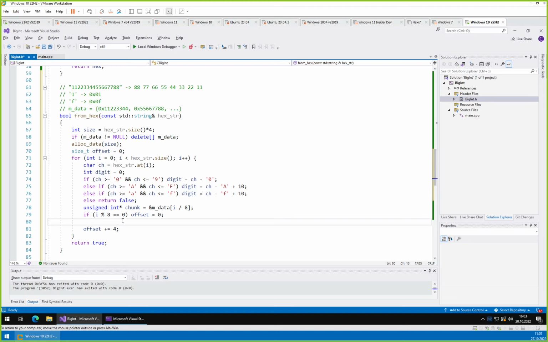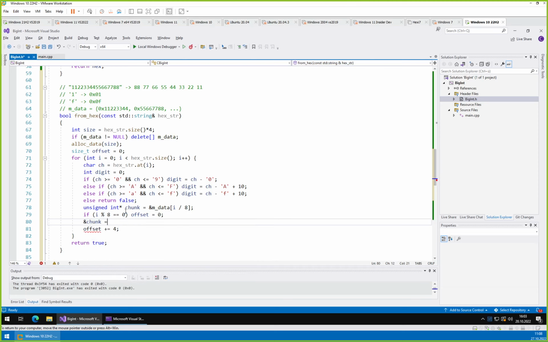And now I set the mdata, I think. Well, not here, but after offset plus 4. Wait, no, you're right. You don't want to. Yeah, that's fine. So you just write, you want to access the memory where chunk points to. Well, I would just go with the chunk since you already have the right chunk.